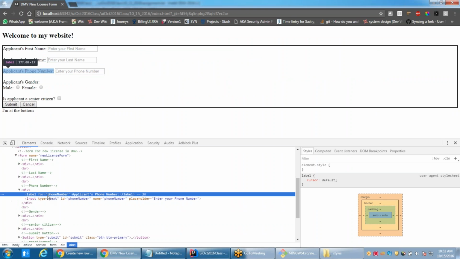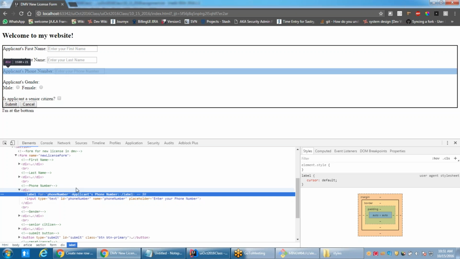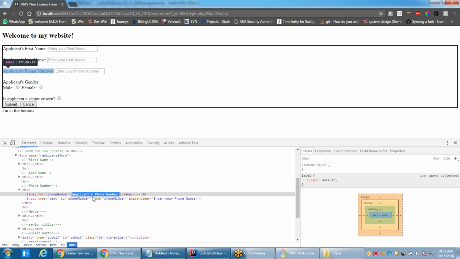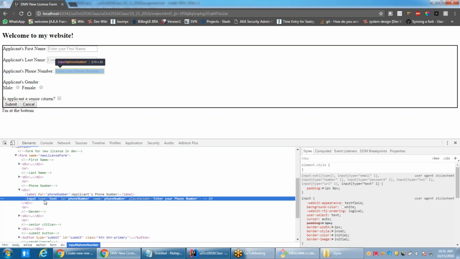our labels are basically spans. Spans meaning they are inline elements. Okay. Now, what does inline element mean? If you go back to the class of HTML, we have inline element which takes the dimension of the inner child. In this case, we have only text as the inner child, so it's going to take the width. So now, this input field is also, you can say, an inline element.